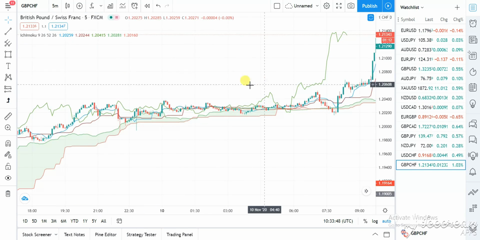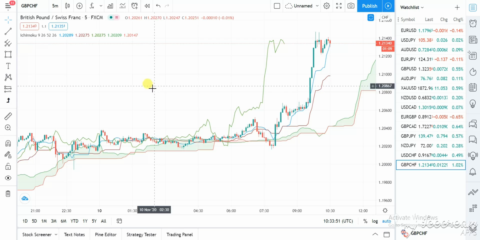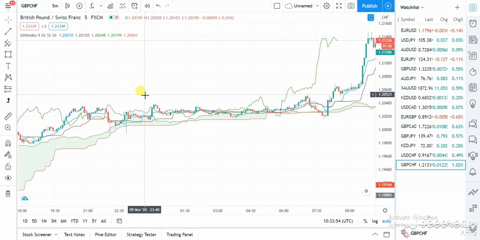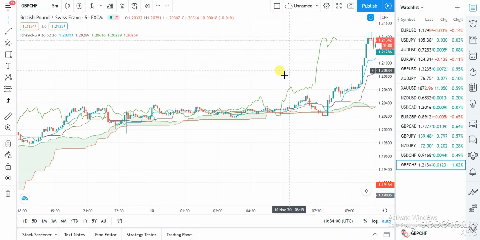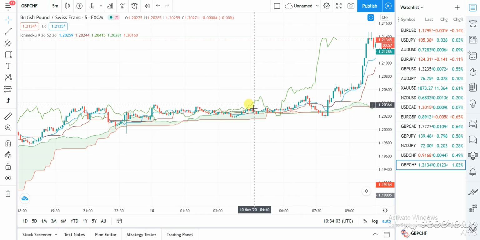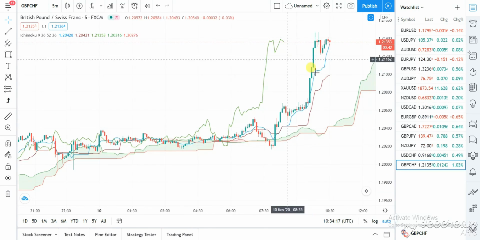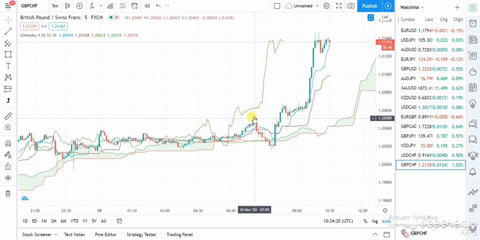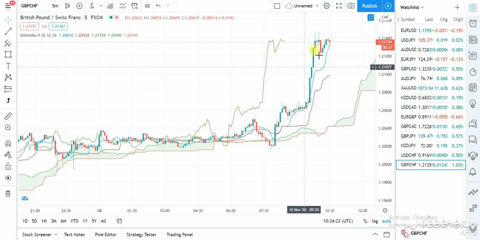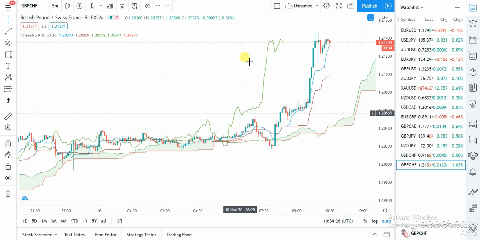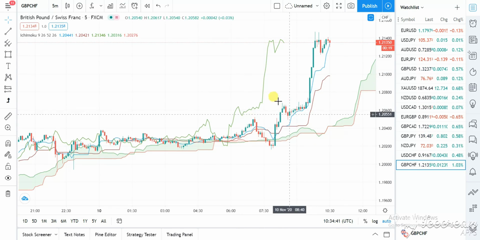One thing you have to understand about the lagging span is that it's not entirely useless. I just said that to see if people are going to watch to the end, to this point, so they can get these nuggets for free. Yeah, it's actually free. As you can see, if the lagging span is just close to the price, it means it's in a weak trend, meaning the volatility is weak. But if it's moving away strongly like this, it means the market is having a strong phase and a strong movement going on. So I usually like to take trades around these points, because I want to make the most money. That's one thing I like about the lagging span.